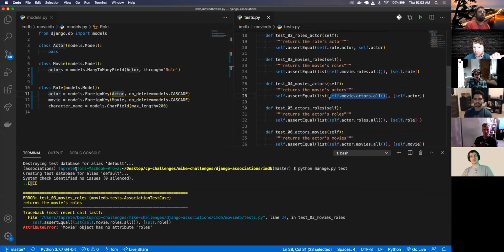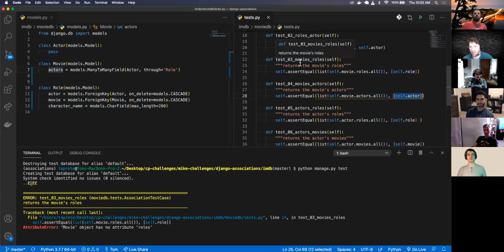So this is creating a list of all the actors in a movie by doing self.movie.actors, then doing .all, which is just to grab all the actors in a movie, and it equals an array of actor objects. So the other one we need is number 3, self.movie.roles.all.